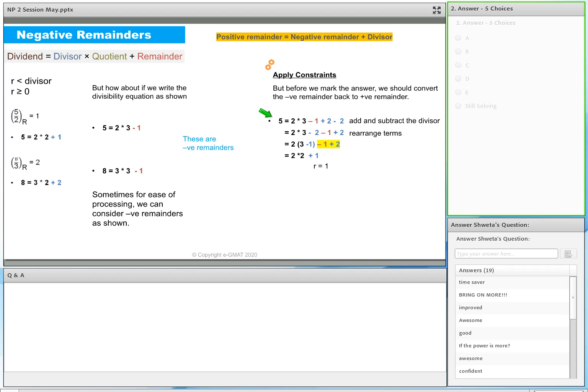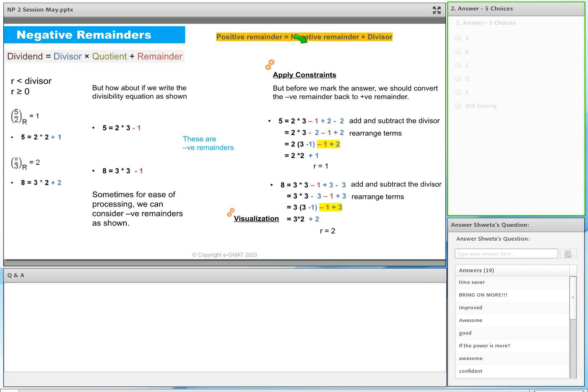Now here is the theoretical, these are the steps that help you convert from one form to another. So this first one here, we started with the negative case, and how we converted was we added and subtracted the divisor so that the equation does not change. And then you just rearrange your terms a little. You take the subtracted 2 here, you take 2 common, and then this time it ends up with the original DNR equation with the positive remainder. So this is just to understand how this happens. But you need to know how to go from negative to positive.